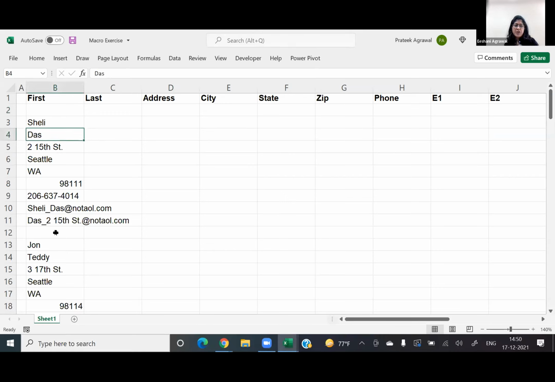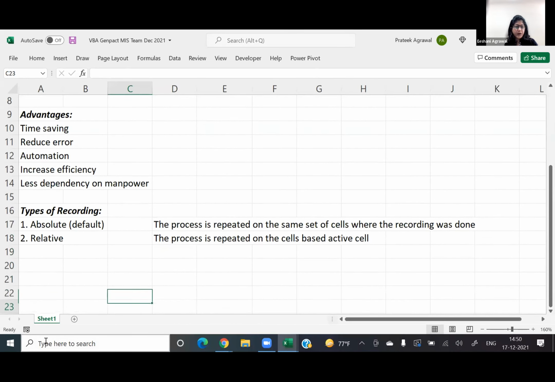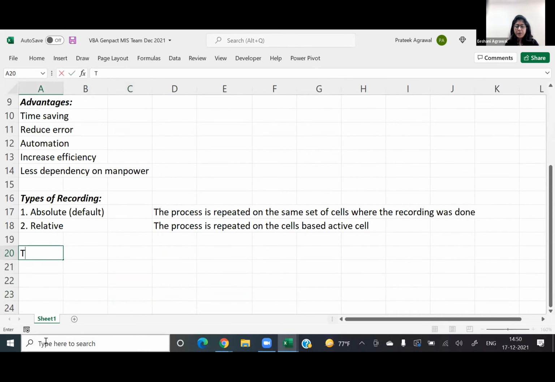Okay, so this is a relative recording. Before we start to do the recording, before I teach you recording, there are a few tips that you need to keep in your mind. These are not from a book. This is my experience telling me that if I don't keep these things in mind, I end up getting a very bad code. So tip number 1, always dry run the process.